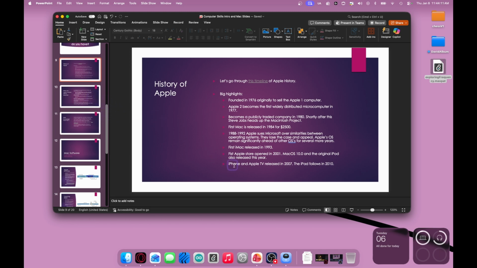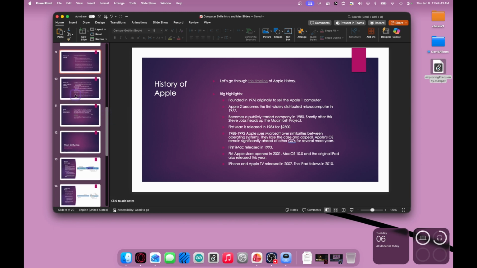So again, a lot of people nowadays use an iPhone or a similar smartphone. The iPhone was the one that really took off and started that whole revolution. Same thing with streaming as well. It wasn't unheard of, but the whole point of Apple TV was you could have all of your movies and shows there, and you play it. And then the iPad basically started off like a big iPhone that isn't a phone, but really took off in the tablet space for the smaller, more portable, affordable devices.